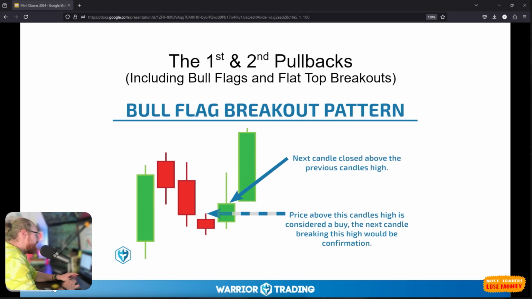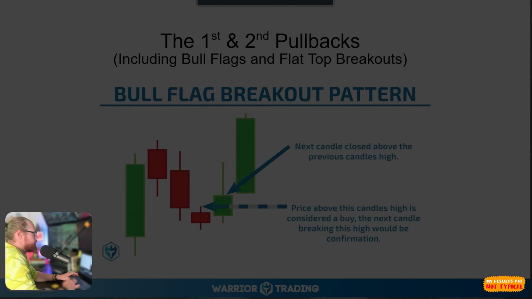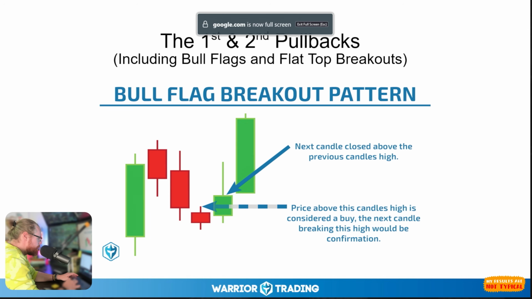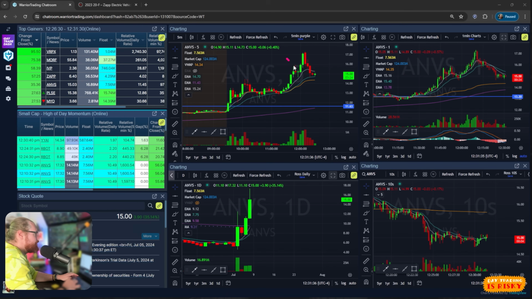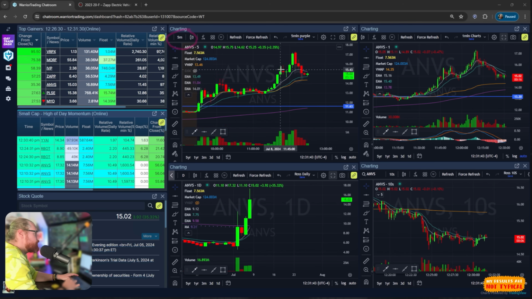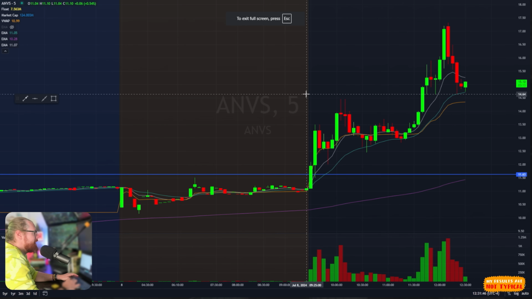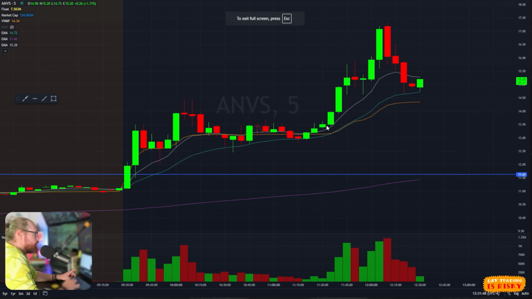But when it comes to technical analysis, what I'm looking for is a stock that is showing one of the following patterns. I like to trade the first pullback. As you can see right here, we had that pattern picture perfect on ANVS. This is a 5-minute scalping pattern. You get that pullback right there. And the way I trade this is I'm looking for the first candle to make a new high. That's the pattern. So we get the move up, we get the pullback, bottoming tail here. First candle to make a new high is the entry. And that's where I take a scalp. I can get in right there for that first candle making a new high.